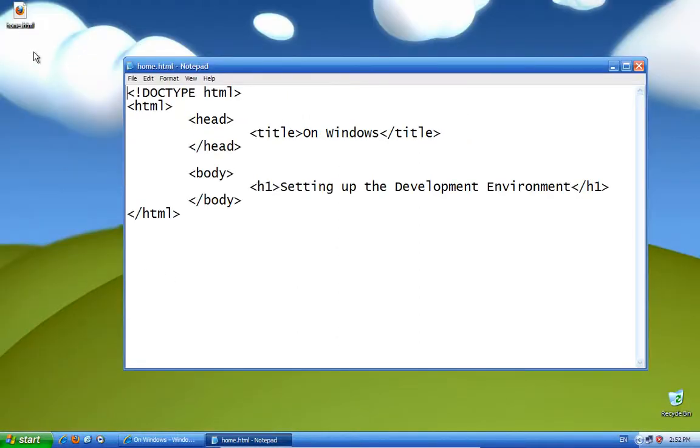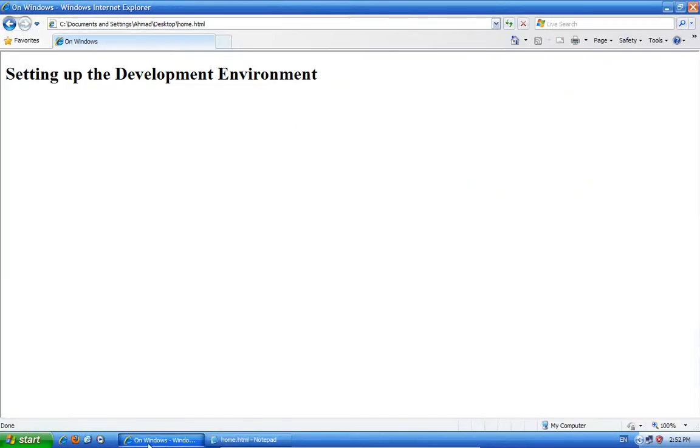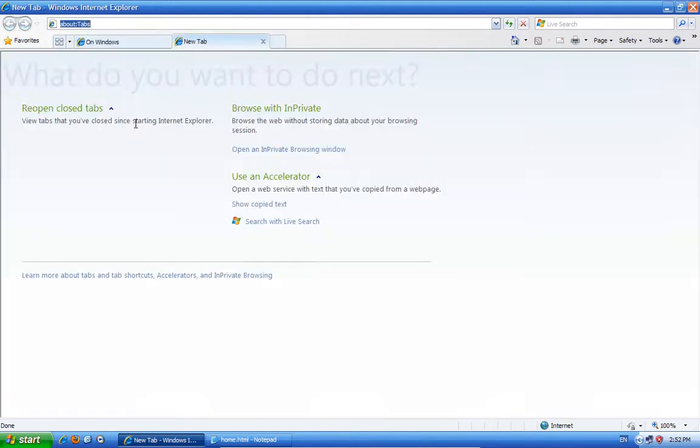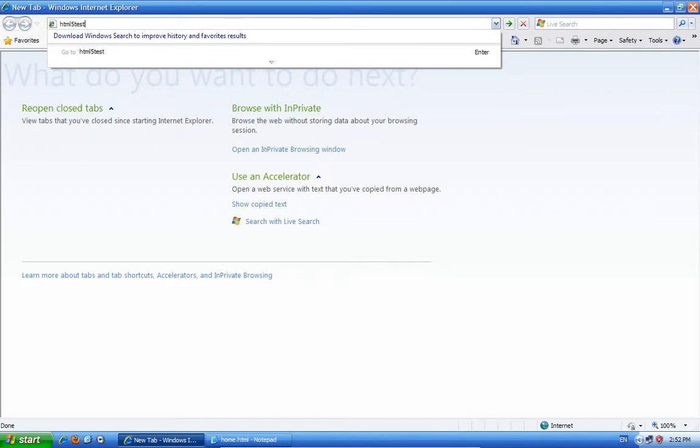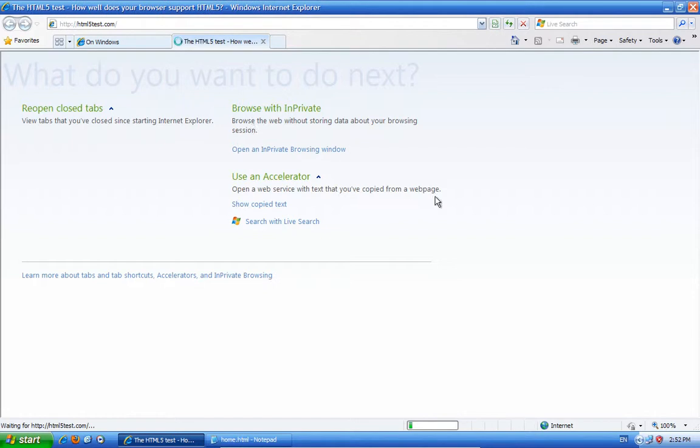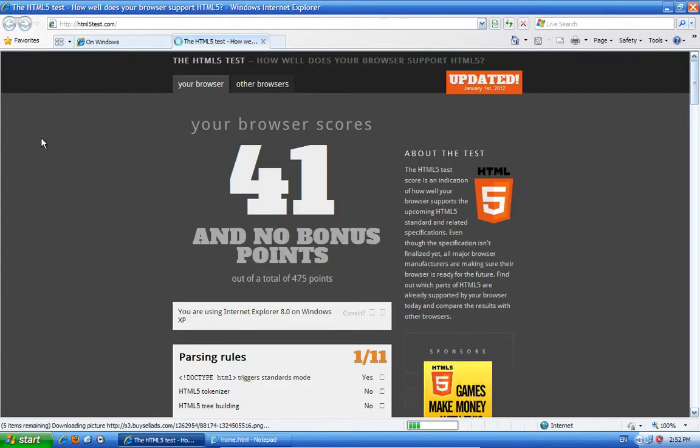But as I mentioned, Windows Internet Explorer is not the right choice for web development. Why? There's a website you can use, HTML5 test. As I mentioned in a previous video, HTML5 is under development and browsers have started supporting it already. This website gives you a score of how well your web browser supports it.